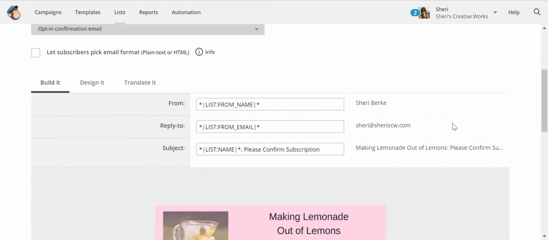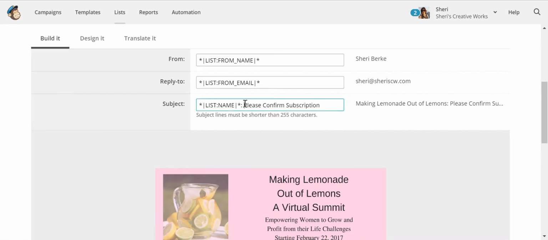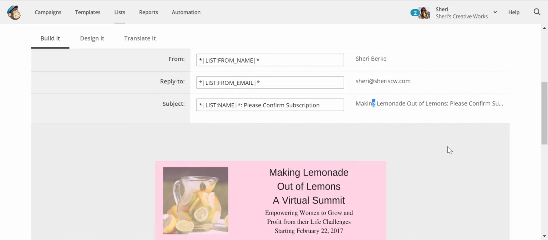Then the opt-in confirmation letter shows that this is who it's from. And this information here all comes from the information on the page where we actually set up the list, and where I said on that page that this is who I want it from. This is the default address, Making Lemonade Out of Lemons. That's the name of the email list. And keep in mind, because that's going to be showing, we want to have it here. Now, if you want, you can change this here, but you want to have it descriptive so the person who gets this knows what the email is.